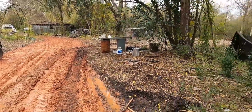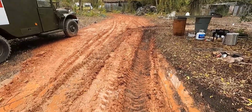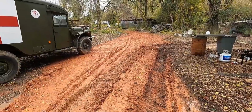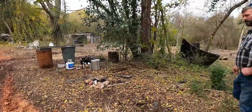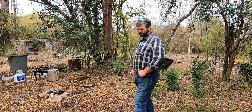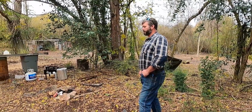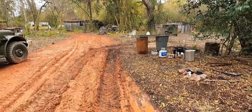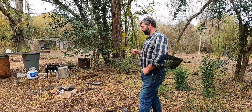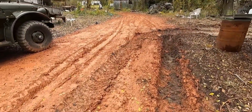Well, there's not that much on there. It's only an inch or two. Yeah, it's not that much. Just enough to make it look like a mess. It would have been fine, except for driving on it, because we had to get back through here. Yeah, there wouldn't have been any standing water. No, that's just a rut from where we pulled the trailer out and took some stuff this morning. The worst thing that happened was driving on it while it was wet, but it is what it is. That's why we have a box blade. Welcome to Georgia. Yep, welcome to Georgia. I think it's pretty, though. Love me some red clay.